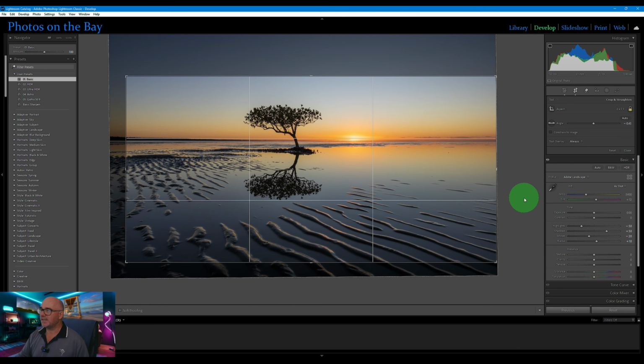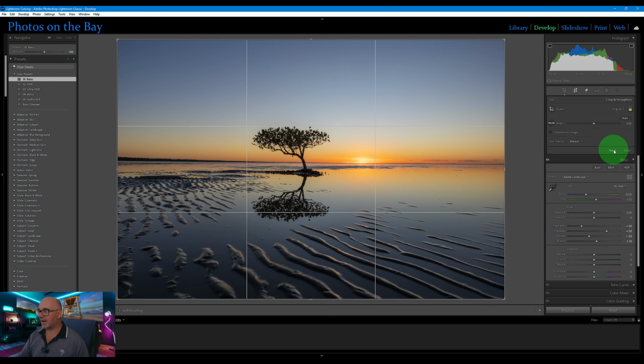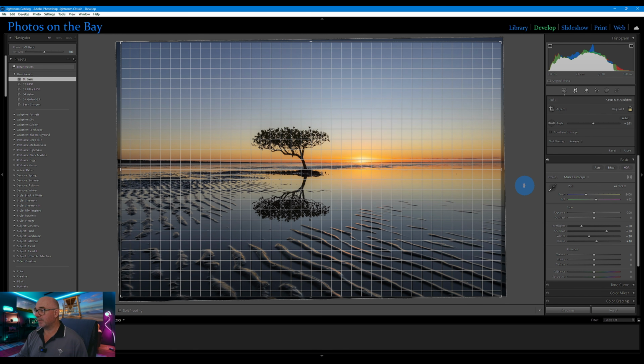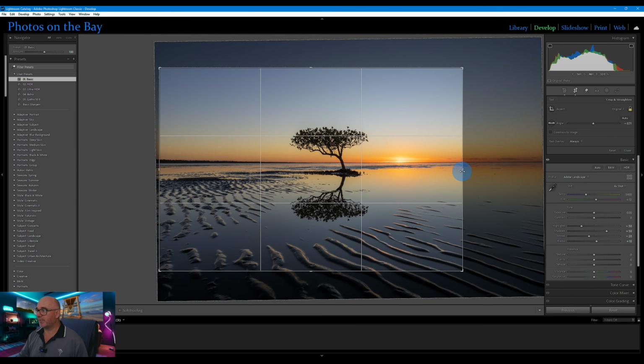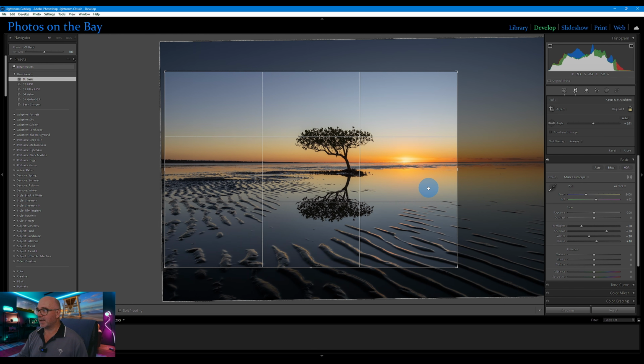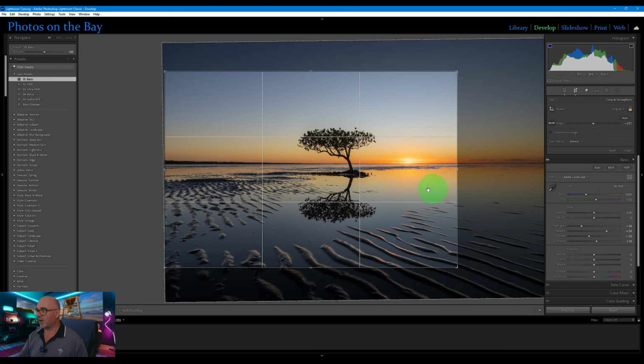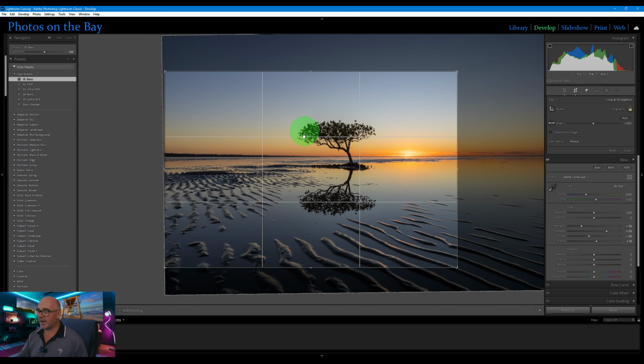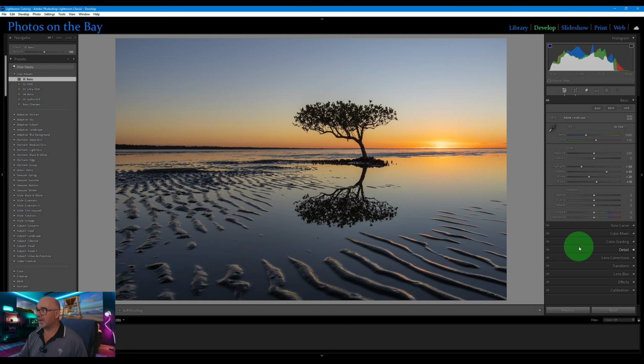Now just as an example, if I reset that crop, just to give you some ideas on cropping. A lot of people might think they want to go for that rule of thirds, get rid of all this negative space out here, and then bring it over this way, put our tree on our grid line, got the rule of thirds, got the leading lines, and do something like that. Now, to me, we're starting to bring in this area here, which I don't think is very interesting. Where we've got no reflections, we've just got this blob of sand.